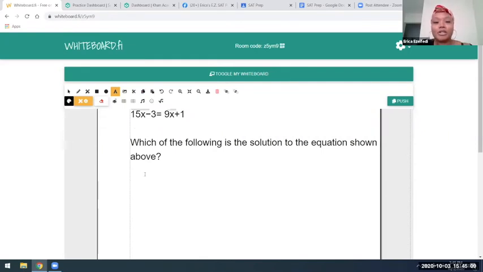So what the question is asking us, let's say it in math terms: we're trying to find x equals what? We're going to try to get our answer to look like this, but of course the question mark is going to have a number. We're always going to keep in mind PEMDAS, which is the order of operations. So now we're going to go from there. What's the first thing we're going to do?